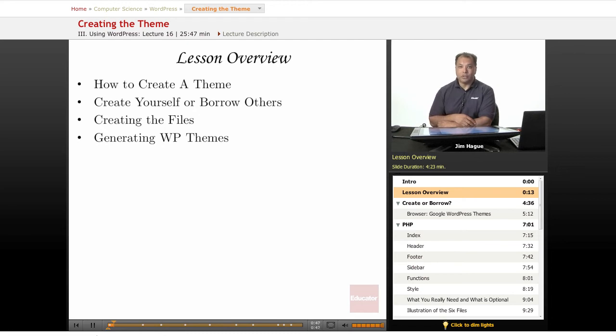But for those of you who are PHP programmers, this is going to be a pretty important lesson, because I'm going to talk about the structure of WordPress and how the inventors of WordPress were able to come up with this beautiful software. We're going to talk about how to create a theme for yourself or borrow from others. Of course, we want to learn about the files, how to create them, and what it involves.